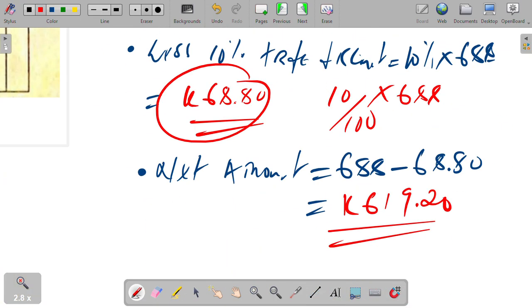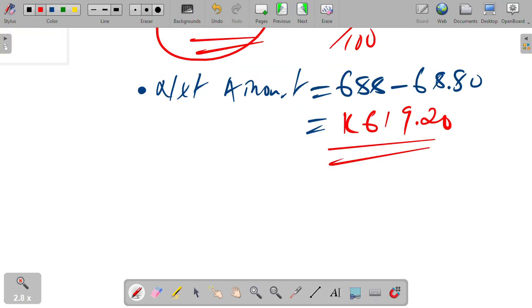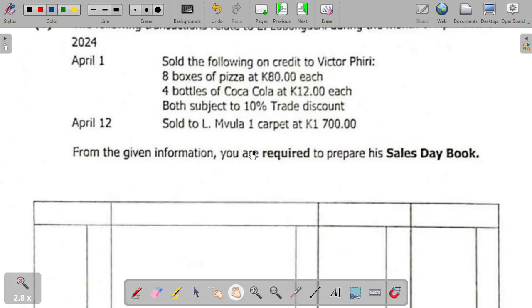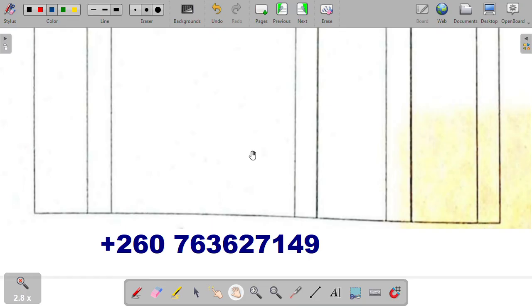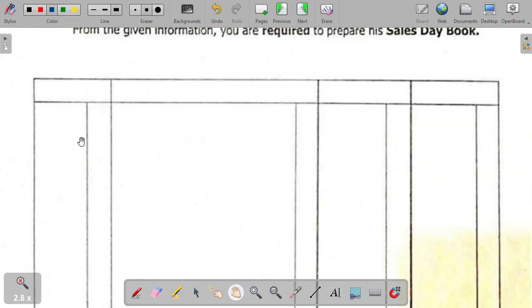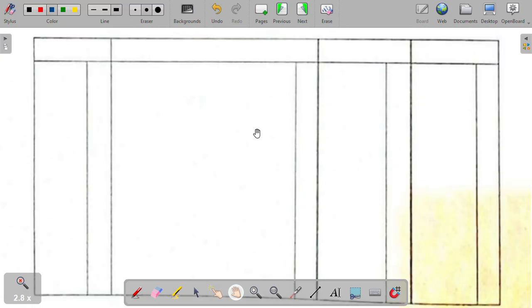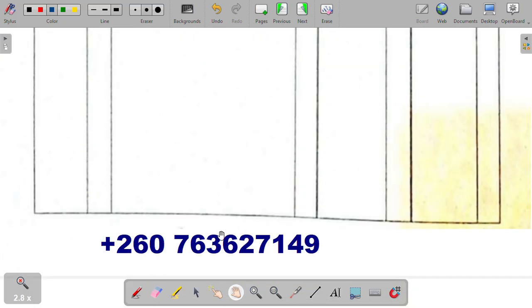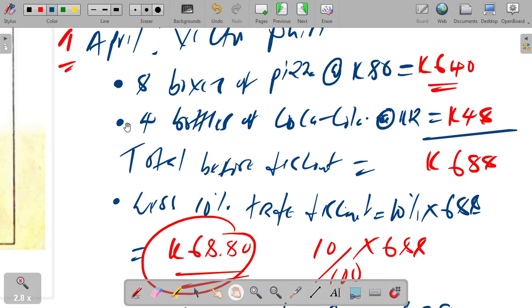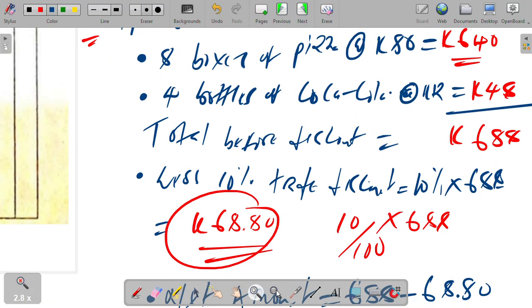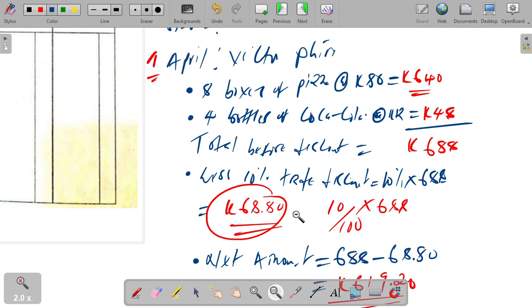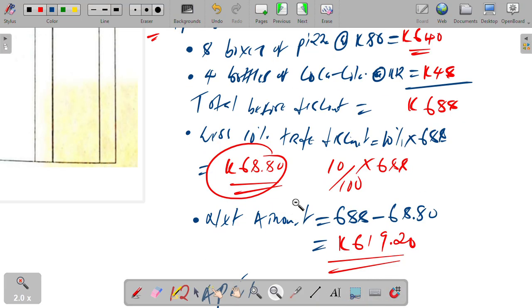Okay, what about 2nd of April? I mean on the 12th of April. So we say 12th, then April. If you can manage, you can do all these things in the table. This one is just for the sake of the tutorial. This is what I'm calculating. So this table, you can do the calculations and then add everything, so that everything looks super easy. All these workings are for the sake of the tutorial, so that you understand whatever is happening in the question.